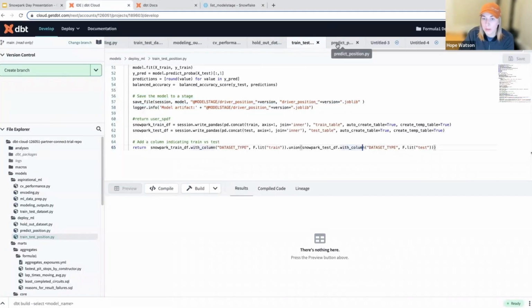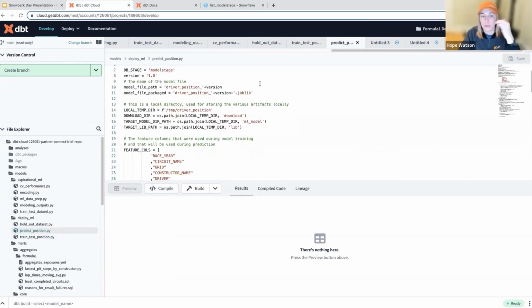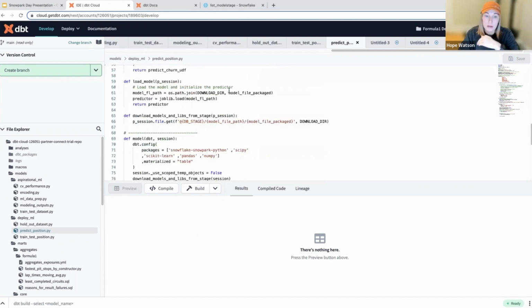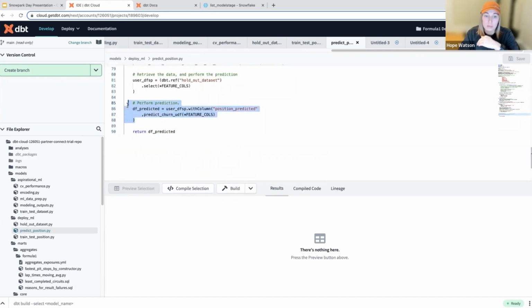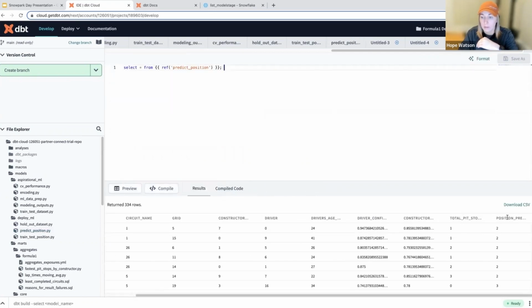Cool. Now what we need to do is apply that trained model on this new data. So within this dbt Python model, we're bringing in that file. We're bringing in our new unseen data, and then we're creating those new predictions. And we can see that here, so that we have our predicted position. So that's pretty cool. We were able to do each one of those things. We were able to show kind of like a slim MLOps. Remember, we're still in the experimental stage with this, but this is some of the cool stuff that you can put together using dbt and Snowpark.